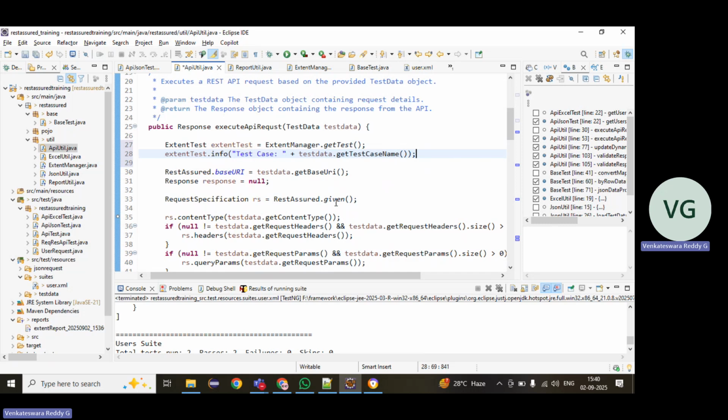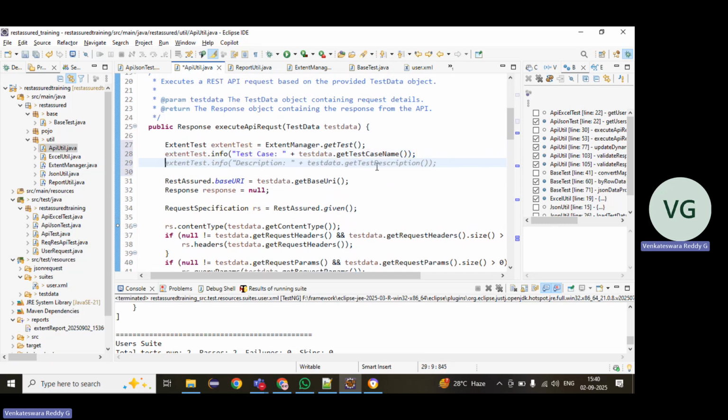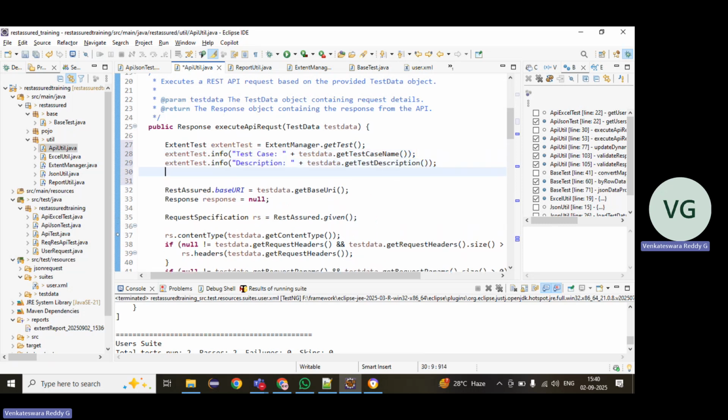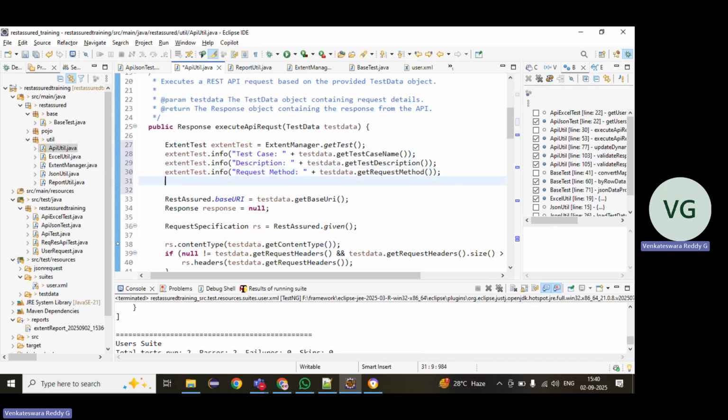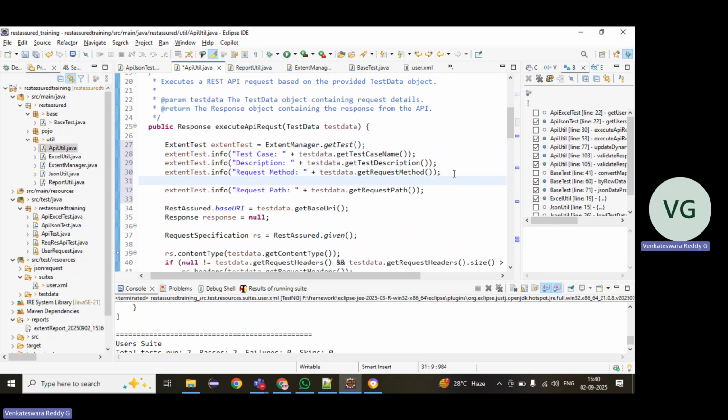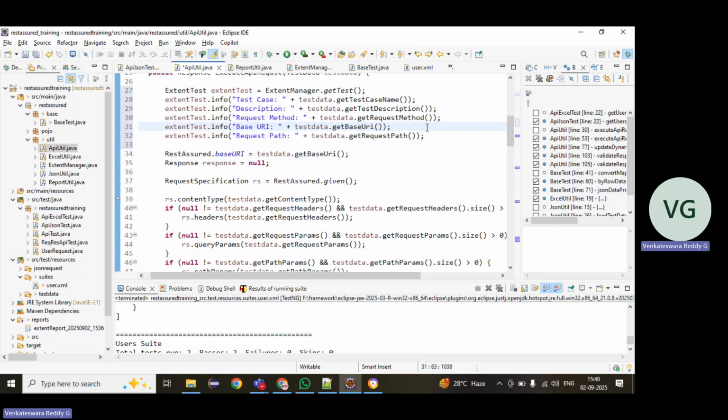If it is there, it will print it, otherwise empty. We'll see that. Then description we have, and then what else? Extent test dot info. We can add all the details that are being executed: request path, and then the base URI. Extent dot base URI and then request path.